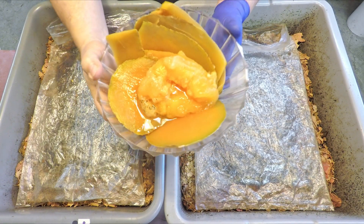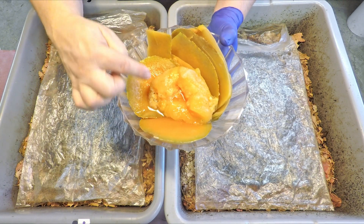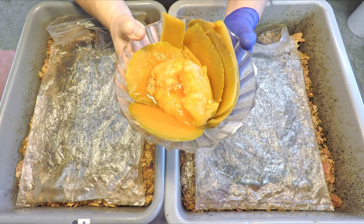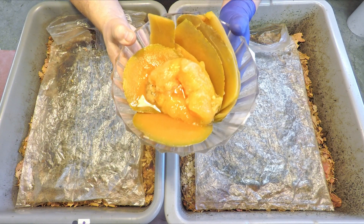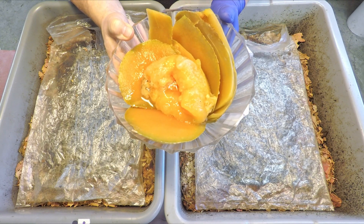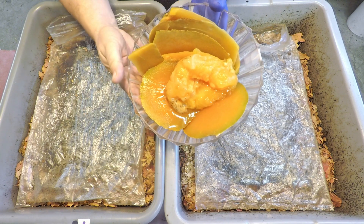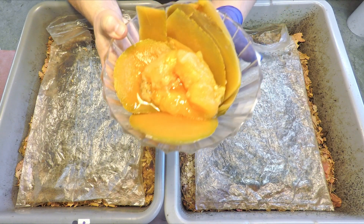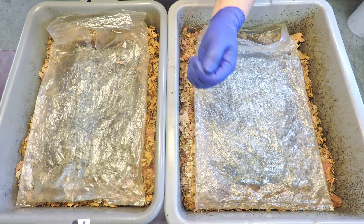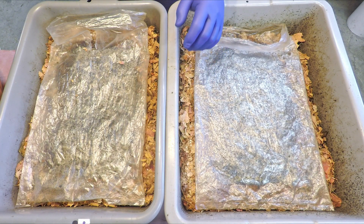Hi everyone, welcome. I've got a nice collection of cantaloupe here, including some of the inside of the cantaloupe, not just the rinds. This cantaloupe wasn't as good as it could be, so it was placed in my freezer to be on standby as a worm food at some point in the future. You can see there are little pools of moisture puddling up because this stuff has now been allowed to thaw. I do find that keeping stuff in the freezer is a terrific way to preserve it until I'm ready to give it to the worm bins.